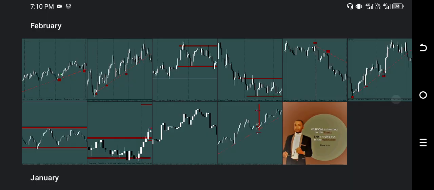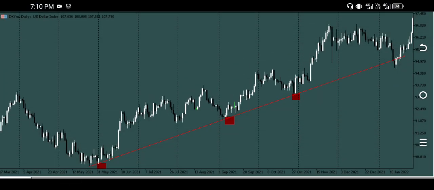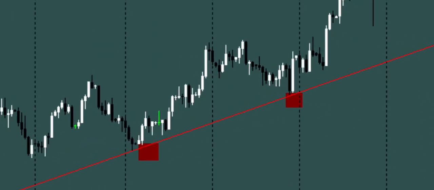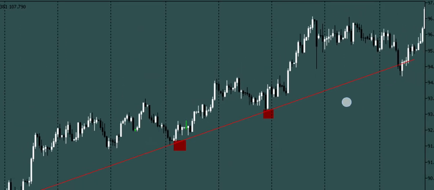So let me bring up another one again. Look at this. One touch, two touch, three touch. This third touch, look at here. This is called bullish engulfing. This white candle, it engulfed the black one. You understand? It overshadowed the black one. That is called what? Bullish engulfing. This bullish engulfing candle, you will get to learn it later on. You understand? So the moment it closes, you just enter, place your stop loss below it, then you target your 1 to 2. All right, that is how to trade trends.